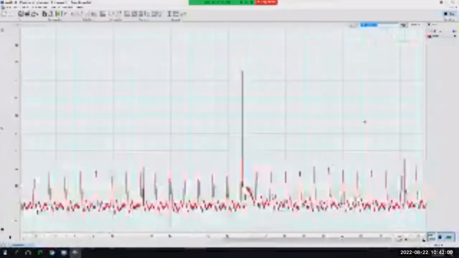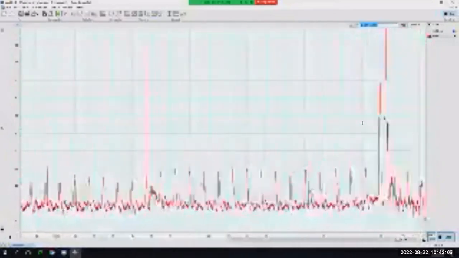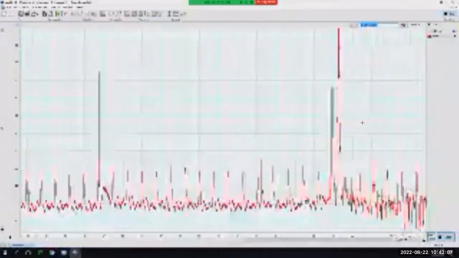Now, if for whatever reason you're not seeing a clear trace like this, I'll skip again for a moment. If you're moving around a bit, it's going to look something like this. So a lot of static. If it is too loose, and I'm touching it now, again, you get a lot of static, not a clear indication of the pulse being picked up. Tighten it up a little bit. Still kind of loose, and you see lots of static.